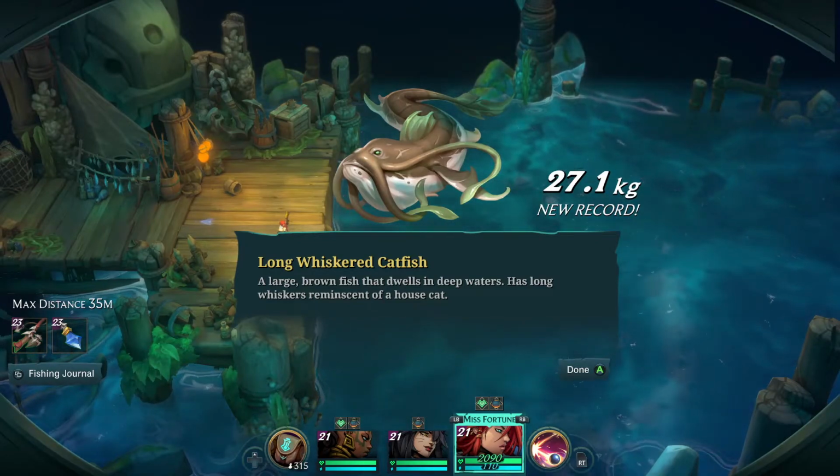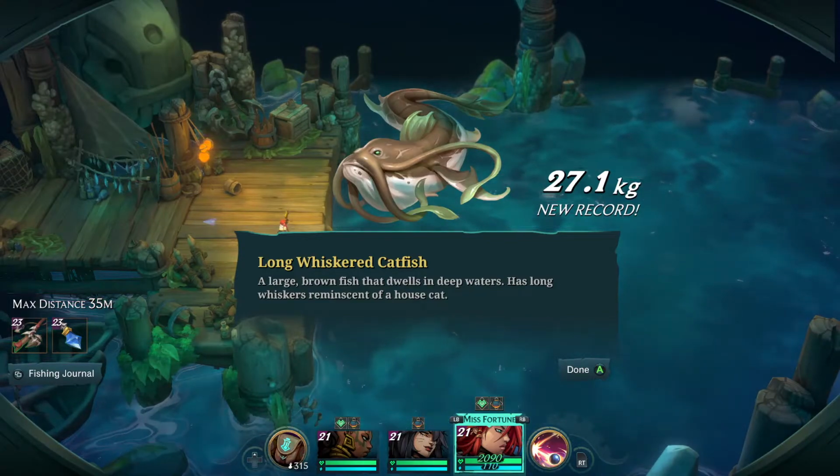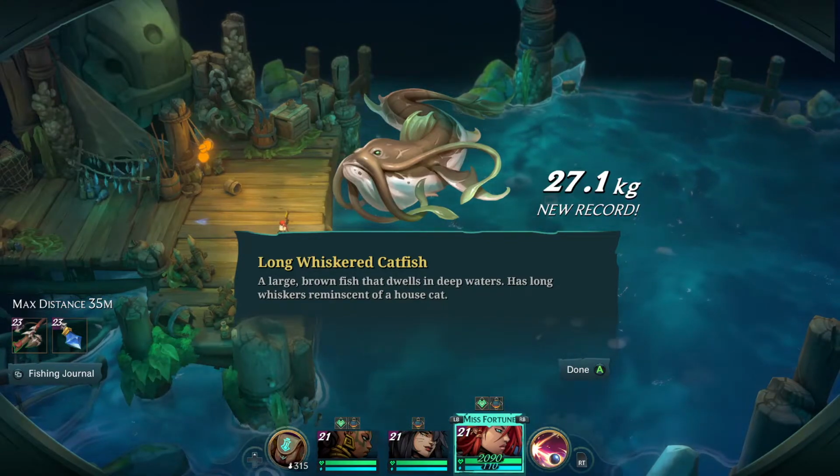Long-whiskered catfish. A large brown fish that swells in deep waters. Has long whiskers, reminiscent of a house cat.